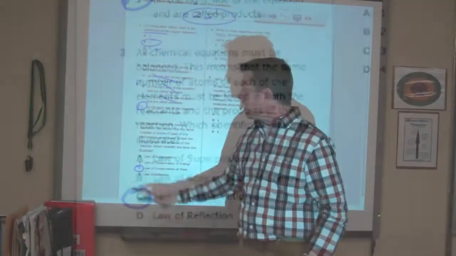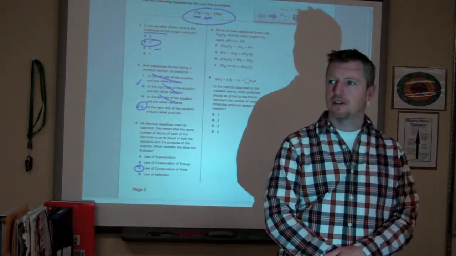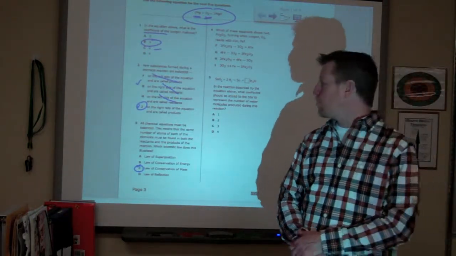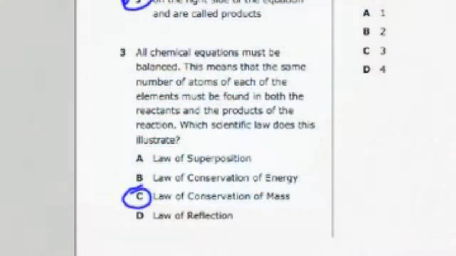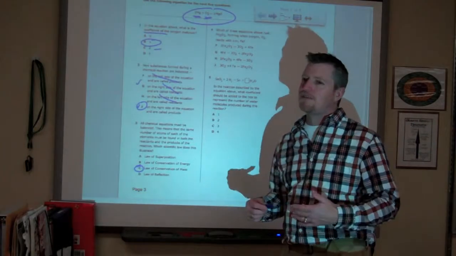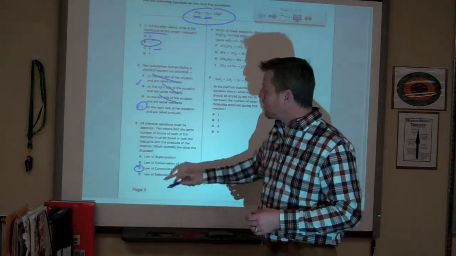What does that law say? That matter can't be created or destroyed. Okay, it can't be created or destroyed, it only changes form, okay? The law of conservation of energy basically says the same thing, but it's energy instead of matter, or mass. Energy cannot be created or destroyed, it just changes form. But that didn't relate to this particular 6 weeks. We hadn't talked about that one yet.